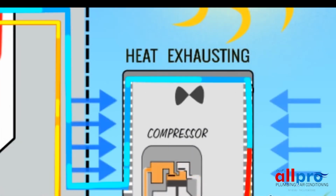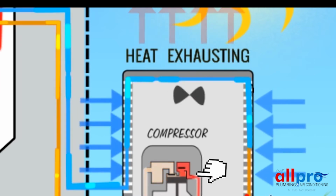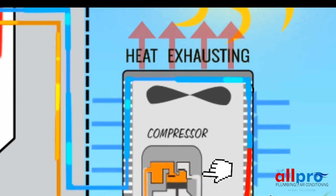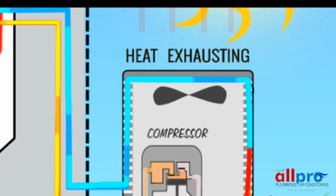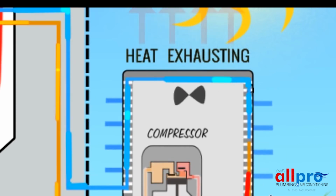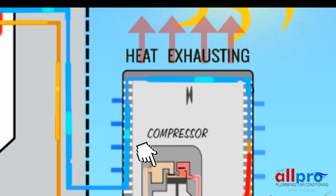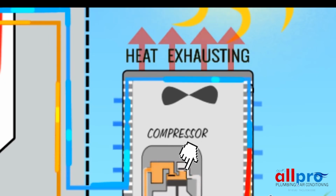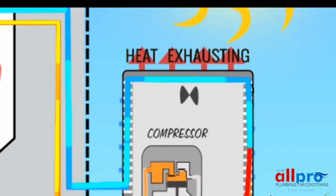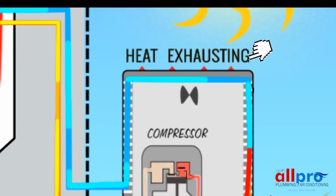So now let's talk about the condensing unit. Inside the condensing unit is the compressor. It's the heart of the whole system, compressing the refrigerant, but also sending it back and forth from the inside portion to the outside. The compressor is taking a low-pressure hot gas with all the heat from your house, compressing it into a very tight space so that it gets hotter, and now the outside air, even though it can be 100 degrees, is going over the really hot coils, exhausting that heat outside.